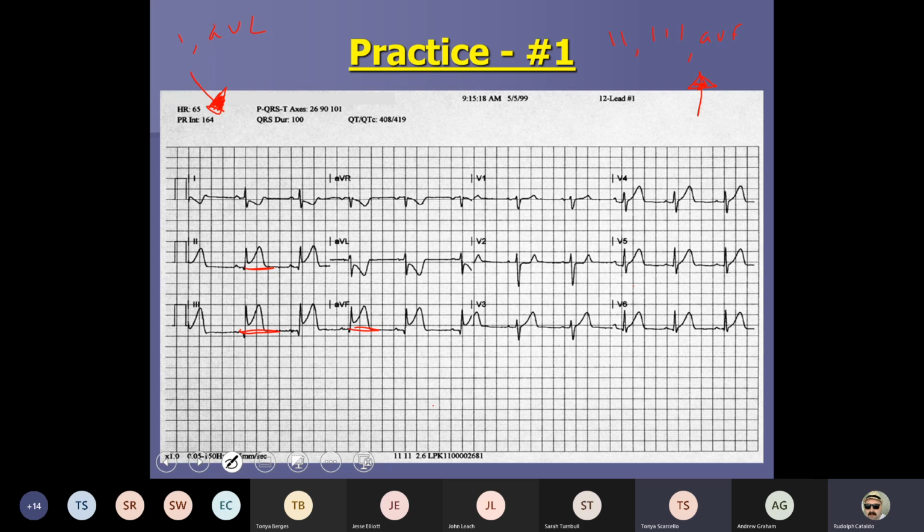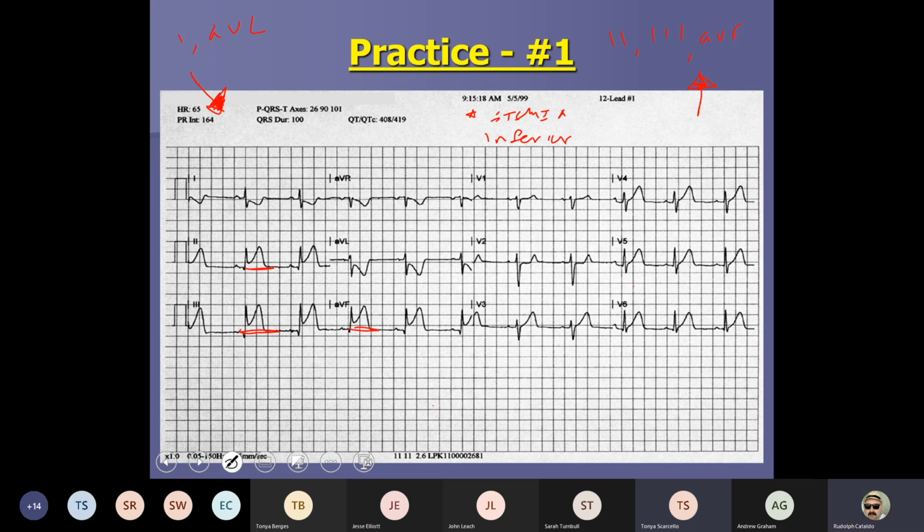If I was to say this person was having an MI in a certain part of their heart, what part of the heart would you say is having a STEMI? Say inferior. Yeah. This thing would print off generally and have the little stars next to it and say STEMI, and it would generally say inferior.